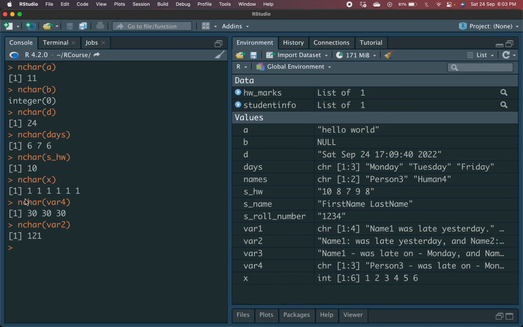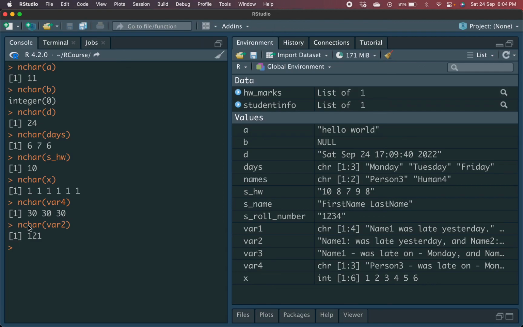So you can put an if nchar is equal to 2, then you proceed with the program. If not, you immediately print an error message. You can tell the user invalid input or something like this. So that is about making the program more interactive using these string manipulation functions.